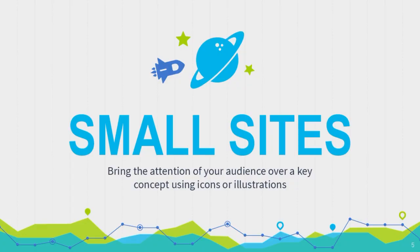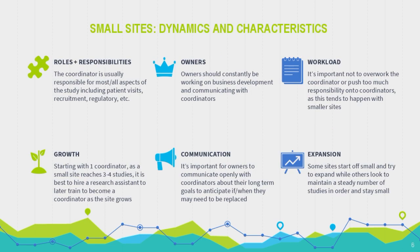Okay. So small sites, this is where me and Chris make our living. This is where most of our clients fit in. And then the goal for these sites is to either remain small, because that's what they want to do, create clones of themselves, make other small sites like it sounds like this person's doing, or evolve into medium and evolve into large. It's whatever works for you is what you should do.